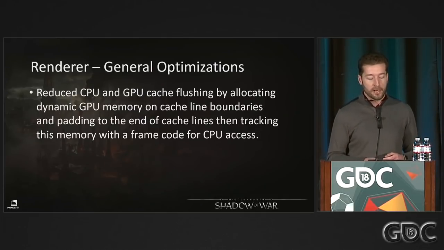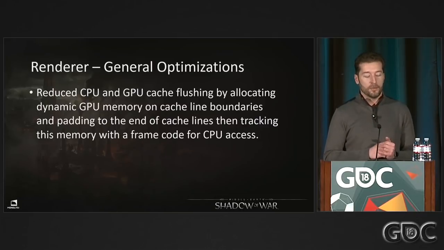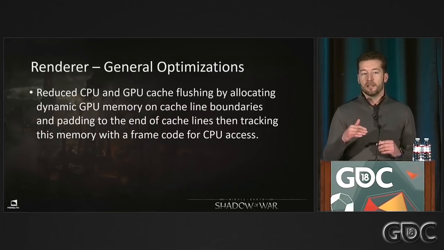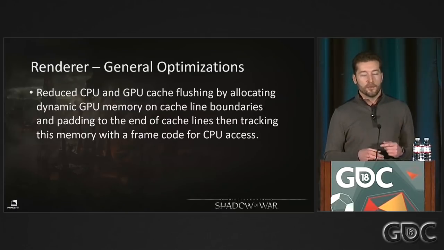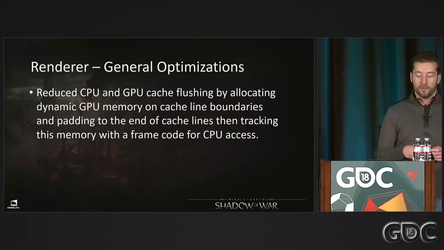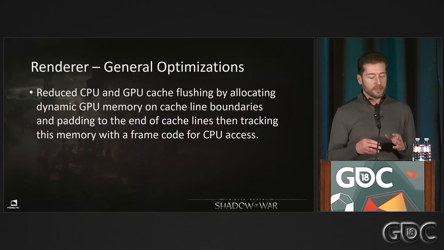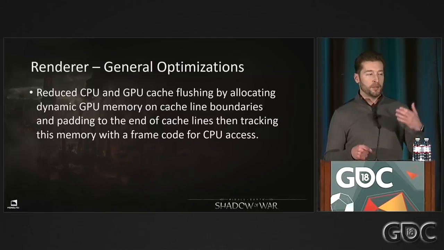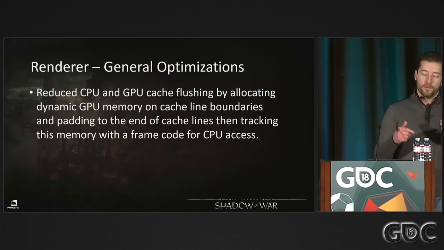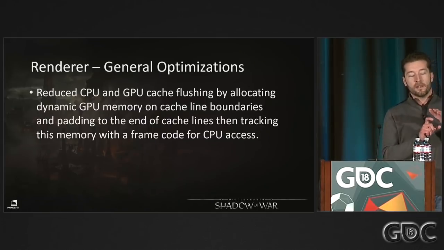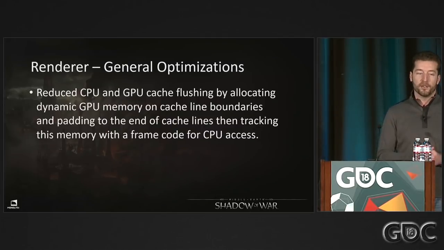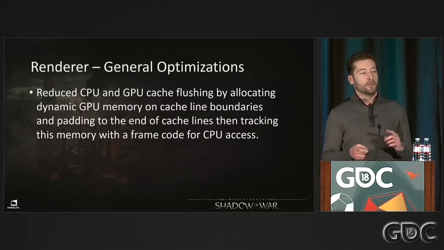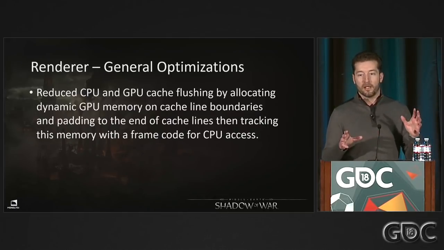On the GPU side, we allocate all memory sent to the GPU on cache line boundaries, and pad it out to a cache line boundary. For example, if a constant buffer only contains one vec4, it gets padded to a full cache line. This is necessary because if two constant buffers share a cache line and the GPU has already cached the first one, modifying the second on the CPU without a cache flush would cause the GPU to read stale or garbage data. The memory waste is minimal compared to the 5GB available on current-gen consoles.